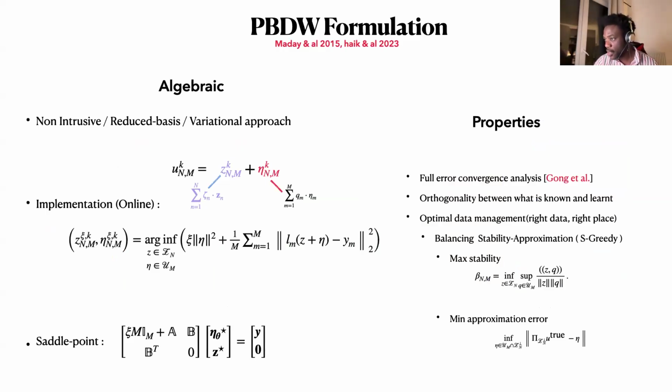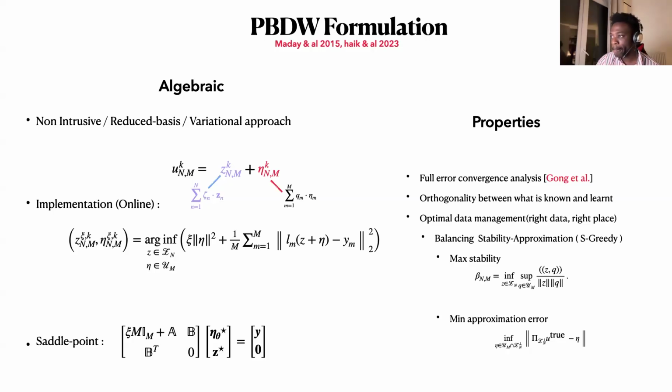Okay. And then the solution of this problem reduces to a linear solve, the saddle point problem, where you can see, if you look at the second line, that the projection of eta on B gives 0, and in B you have all the physics modes. That tells you that there is an orthogonality between the data-driven correction and the physics-based space, with every single mode of them. And the y is the experimental data. So we fix the experimental data as a constraint, we enforce it, and then we find the physics estimate and the correction such that the sum of them gives the experimental data. Okay. Thank you.